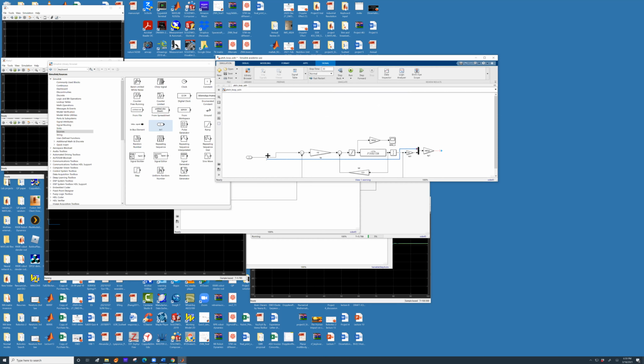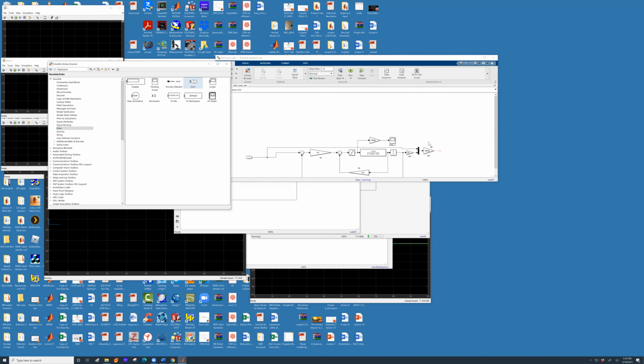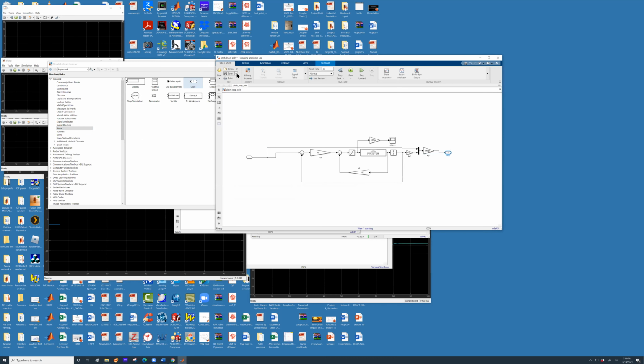So this needs to be connected here, and then you will have an out sync here. And then what you can do is save this.